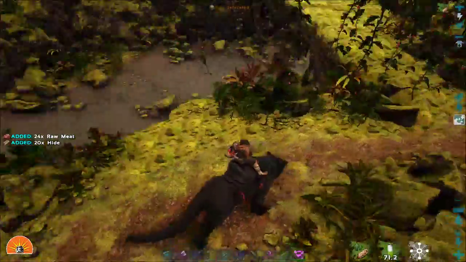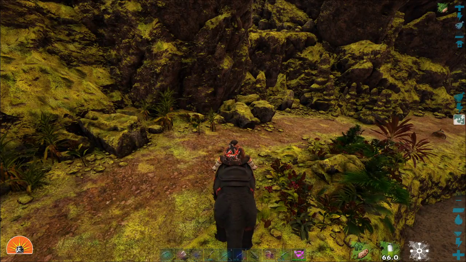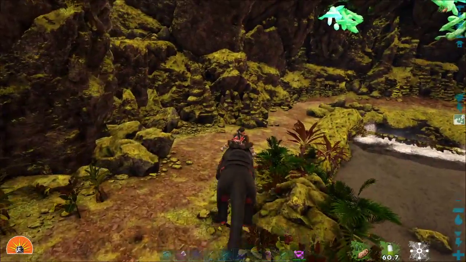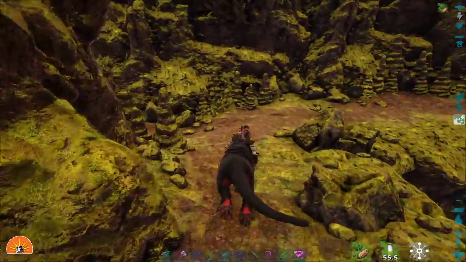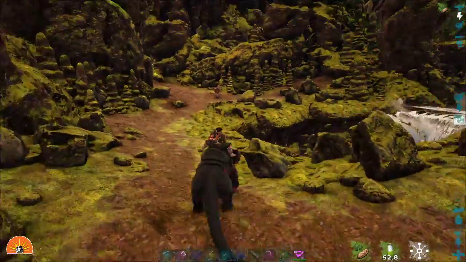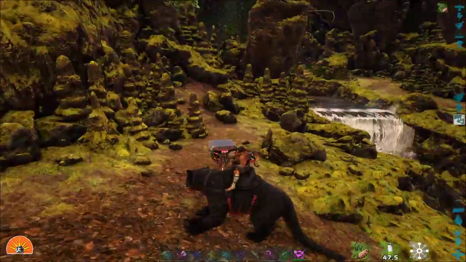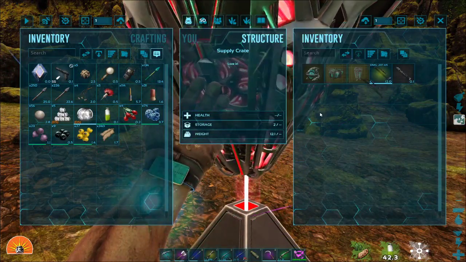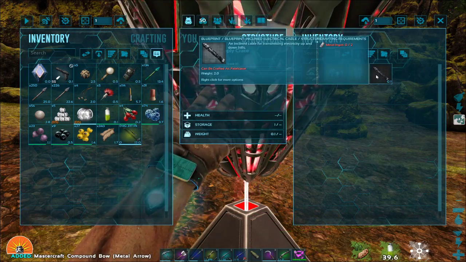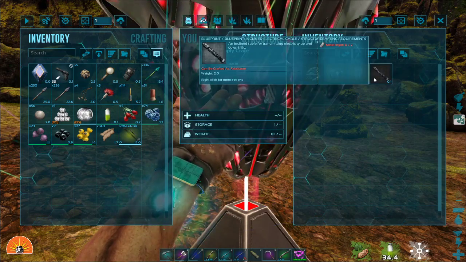Okay, that was almost max level. So our max level on the server is 180. Oh, we still got effect from it. That's cool. Dung beetle, there's a red drop. Compound bow, that's kind of cool. Wish it was a blueprint, is it? No. Yeah, we don't need that.